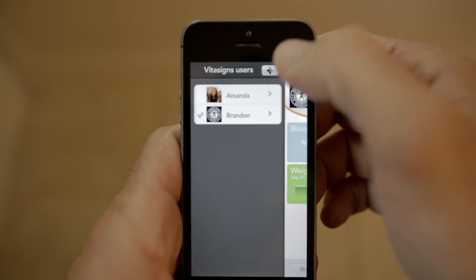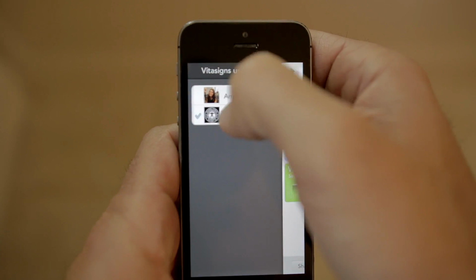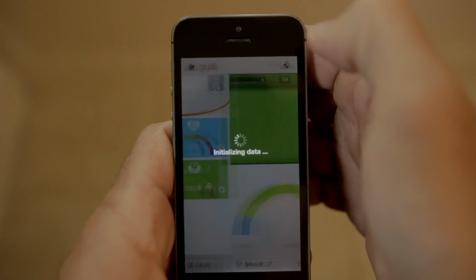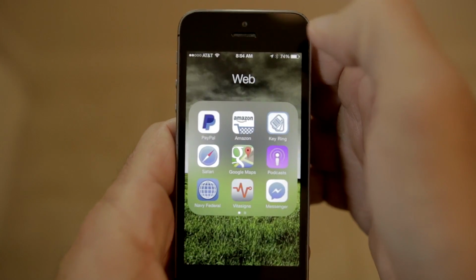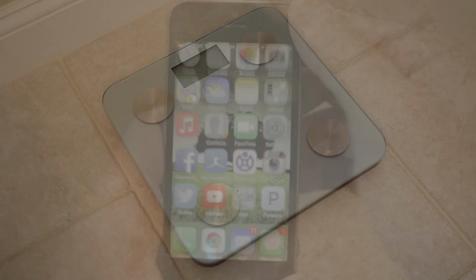The problem with doing so is there is a bug that once you do athlete mode and then actually click on your weight progress, the app crashes every single time. And I couldn't get around this problem. I actually worked with the company to try to fix it. They couldn't do it.